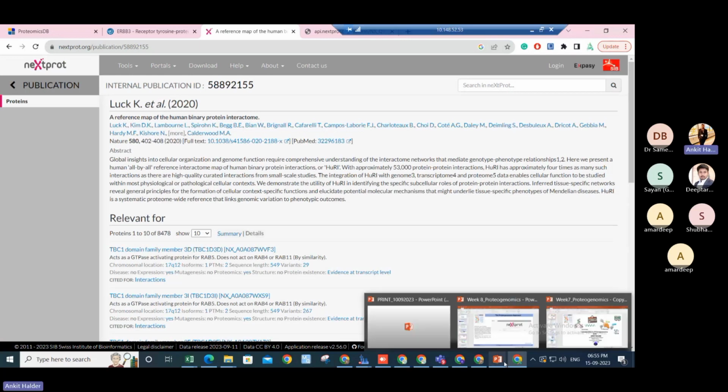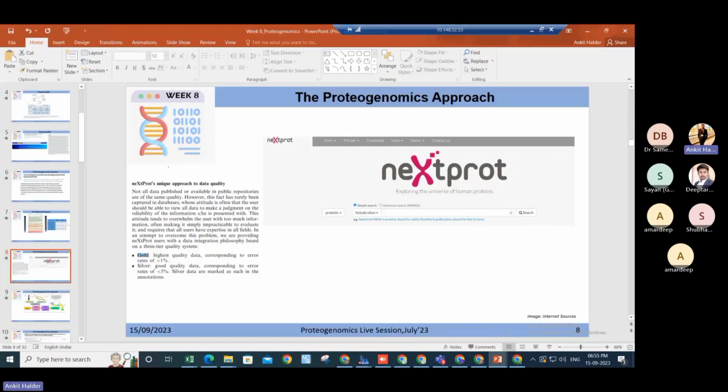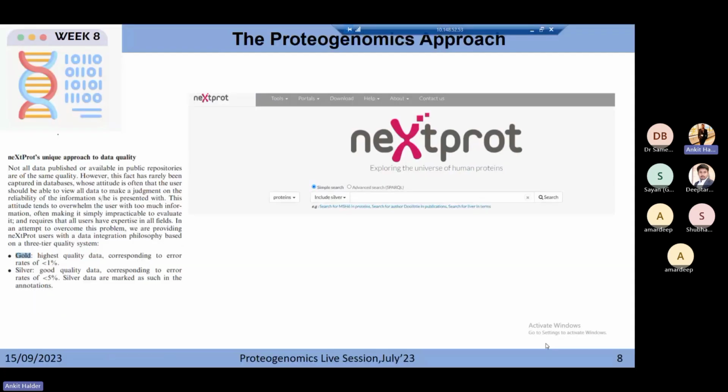Yes, so you can go and try to find out. So why we emphasized having particular information in gold or in silver is just to be sure of the data quality that you are taking forward. Again, in UniProt, there is an option of annotated, reviewed or unreviewed. So if you take any protein which is unreviewed, then you might get some false positives. So all these things you need to keep in mind while exploring this.